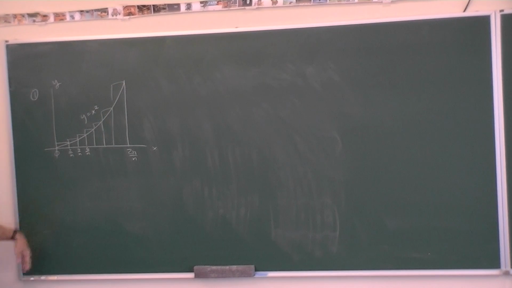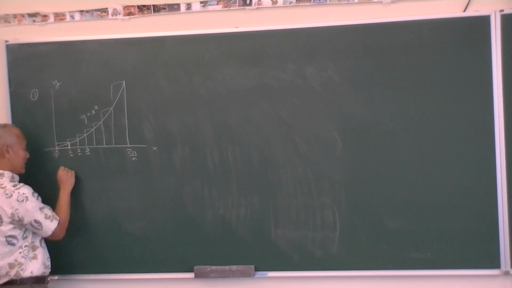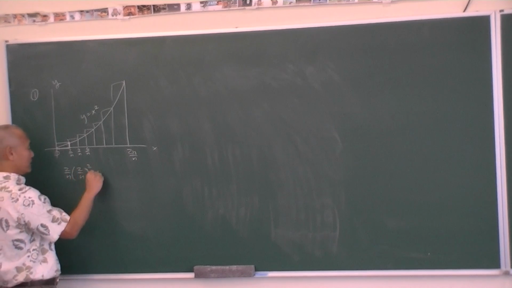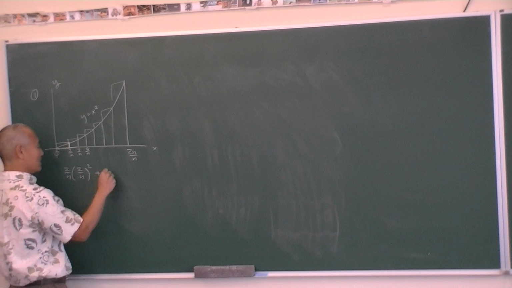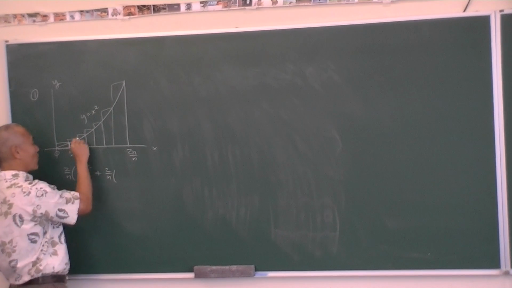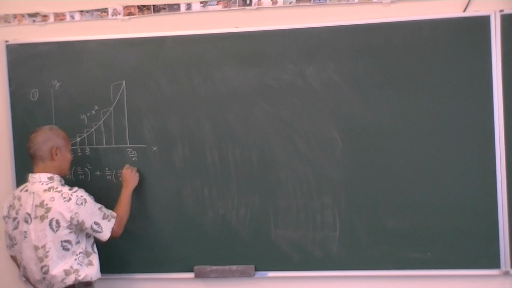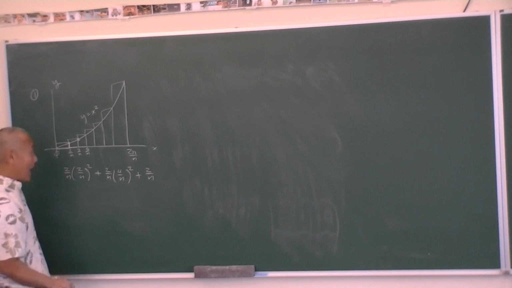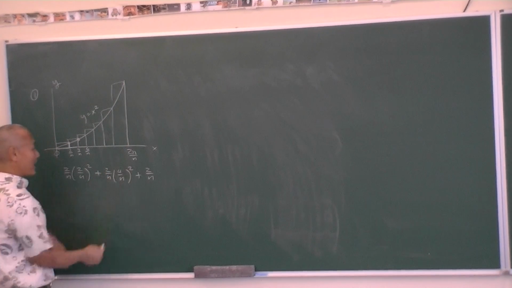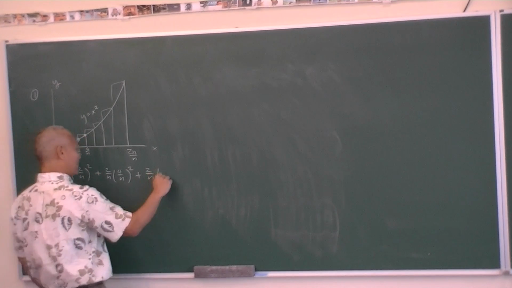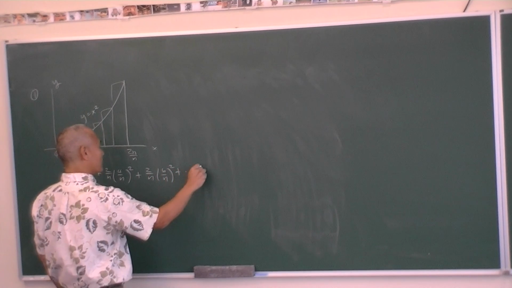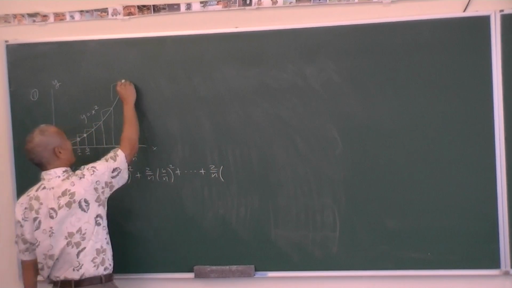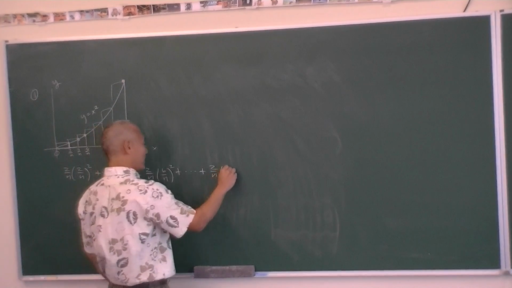Okay, what's the area of the first rectangle? Base times height. 2 over n is the base. What's the height? The y coordinate at that point, 2 over n squared. Then you move over to rectangle number 2. What's the base? 2 over n. And the height is the y coordinate of that point, which is 4 over n squared. And then the next rectangle, the base is 2 over n. Hey, Mr. Park, they're all 2 over n. Yeah! It's the length of this divided by n, right? And the height is the y coordinate at that point, which is 6 over n squared. And then you just keep on going till you hit the last rectangle. What's the base? 2 over n times the y coordinate at that point is the height, 2n over n squared.